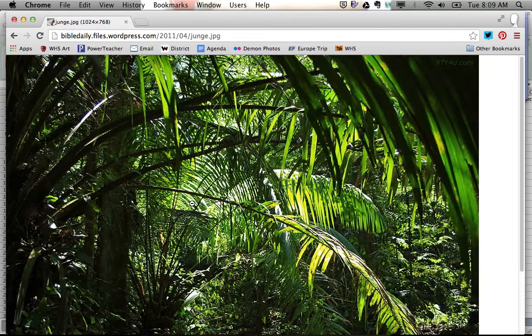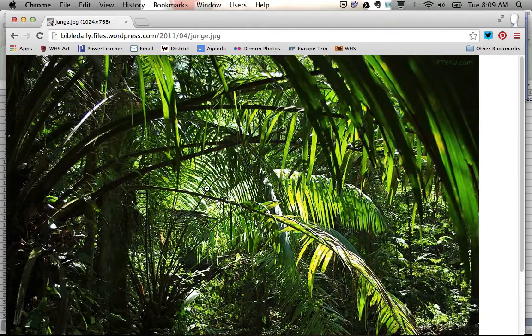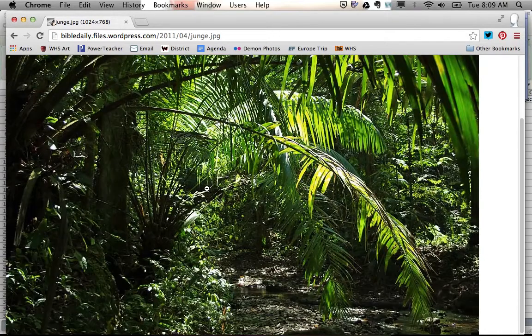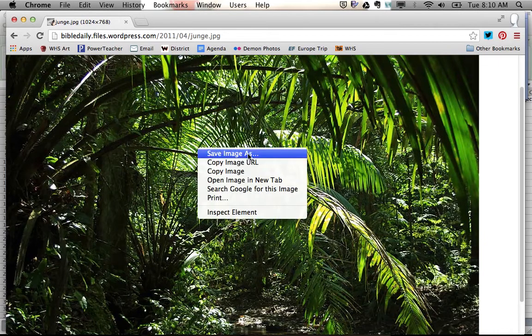Sometimes you might be able to click and zoom in a couple of different times and have an image that's even bigger, so pay attention to that. So now I know this is the biggest this file can be. It's obviously much bigger than the tiny little image that we saw originally in Google Images. And now I can drag this to my desktop, or I can right-click and choose Save Image As.